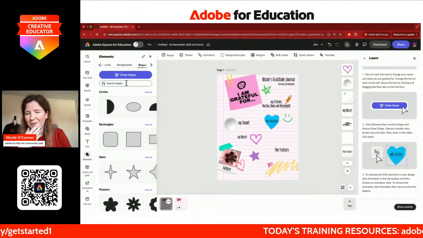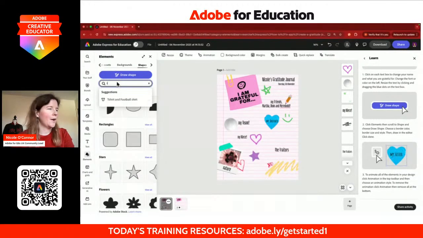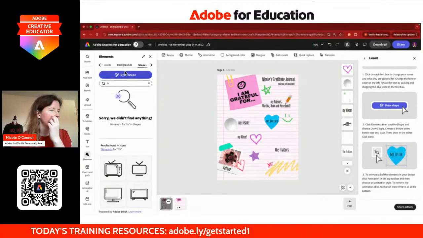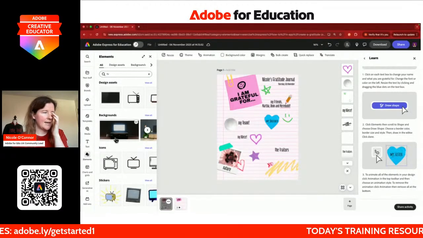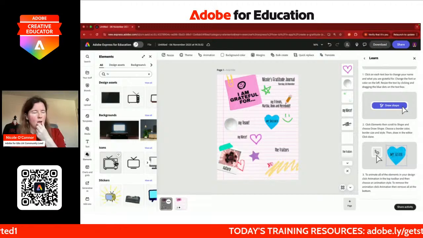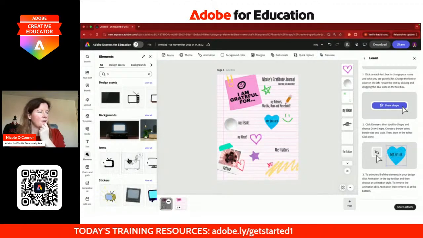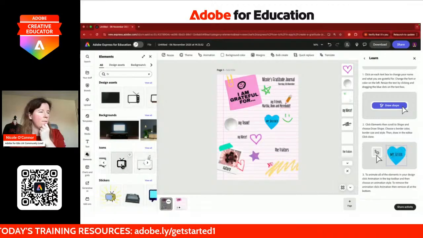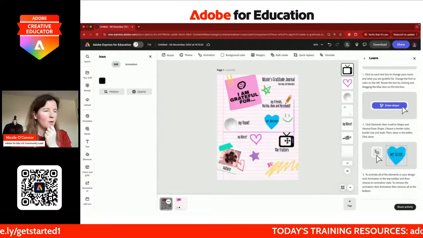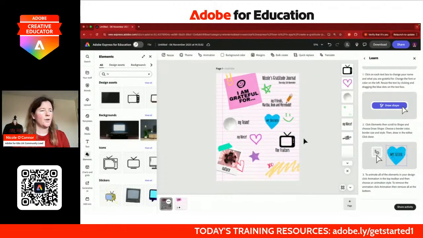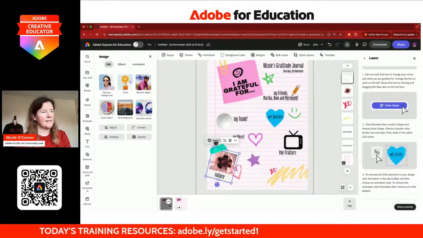And then the traders. So what type of symbol should I do for the traders? I mean, it's a TV show, so maybe I'll search for TV, and I'm in shape, so there's not going to be a TV in there. So I just like going back to all so I can find it in the design assets or the icons. Or the stickers. That's kind of animating it, which I really like. Do you know what? I'm going to go with an icon version. Just keep it small like that. Beautiful.